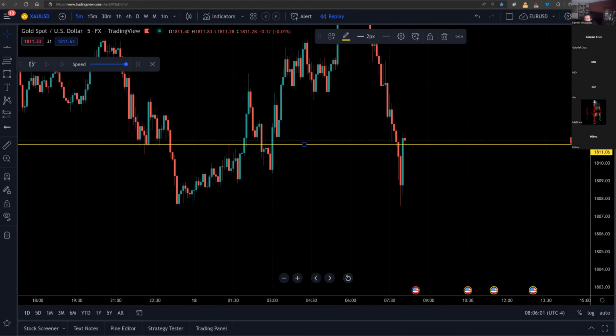Because usually what you have is 15 minute candle going bullish, right? 15 minute candle creates that high. Then in the 5 minute candles, you can have the last 5 minutes of the 15 doing something like this. So that 15-minute candle creates that body. Now the first 5 minutes of the 15, it will tend to pull back to retest the 15-minute candle high and create the confirmation of resistance.